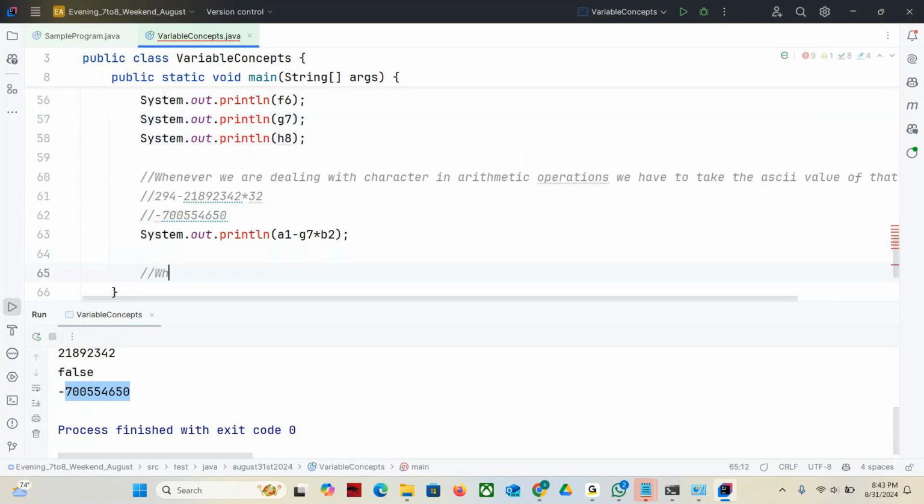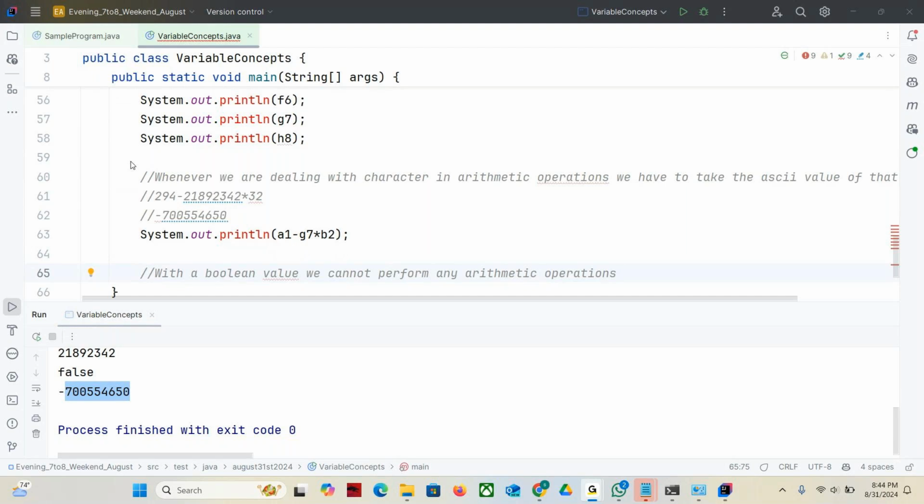With a Boolean value, we cannot perform any arithmetic operations. Okay? Is this clear, guys?